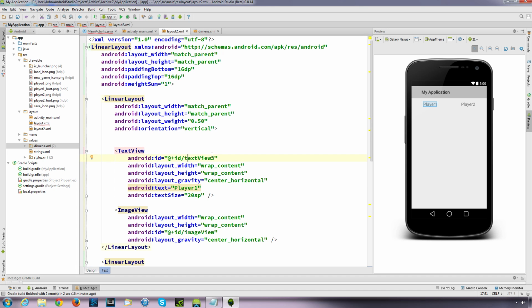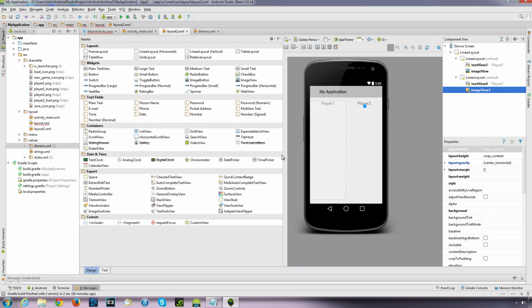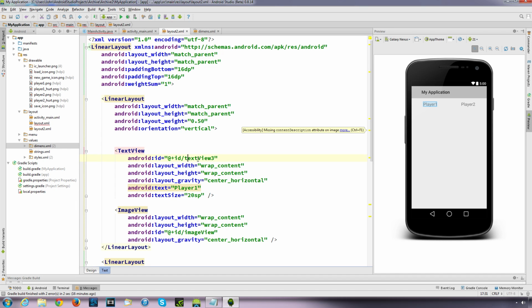We can call it anything we want. You can name it whatever you like, but try and keep it consistent. And if you don't generate an ID and you use the design view, it generates its own when you drag a view in. It would give it its own generic identification. So that's its name essentially. That's what the program refers to it as.